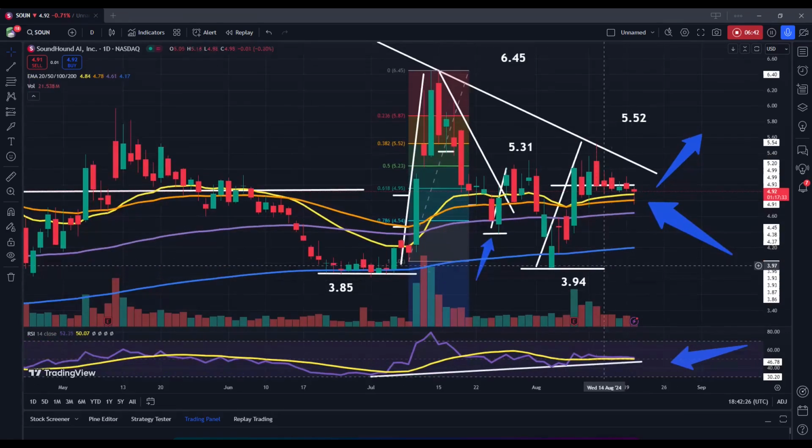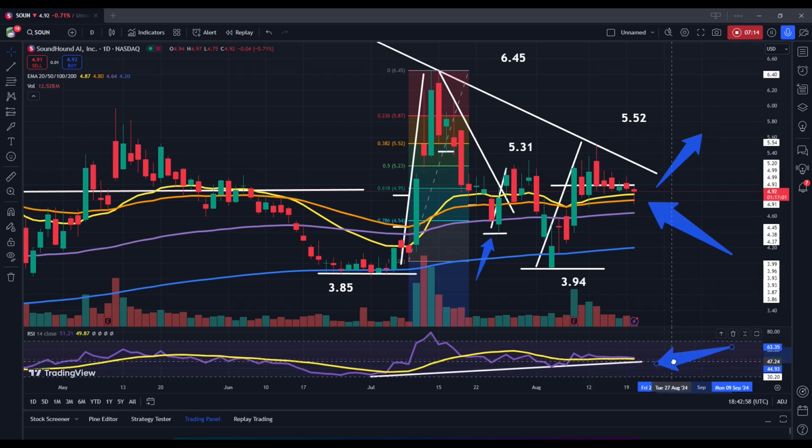So just to re-summarize here, the main level that we're watching to the downside comes in at $3.94. If we do see a break above roughly $5.15, $5.20, that could possibly allow us to say that there is a break of this dominant downtrend line. And then the initial test of resistance would have to come in at $5.52. If we were to see a break above there, you can start to look at $6.45 as a potential upside target. So there are a few layers of resistance zones that could be tested if we start to see a break in this overall downside trend momentum.